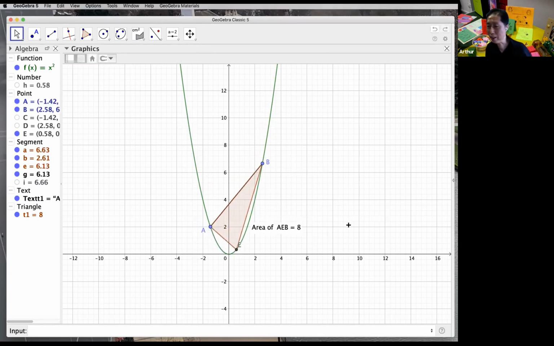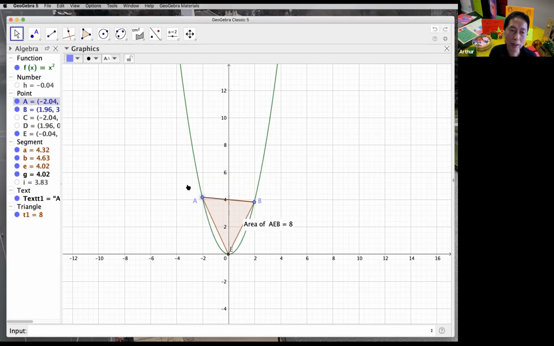Maybe I'll let you further explore why the area is not changed in this way. Is it easy to calculate the area of this triangle? Any idea from you?